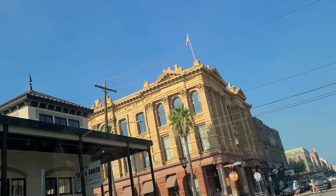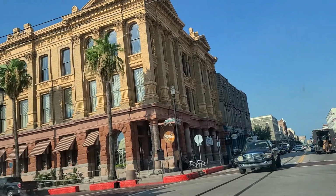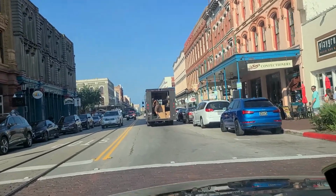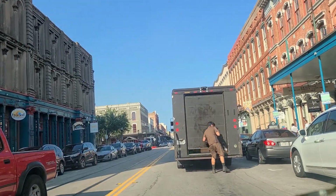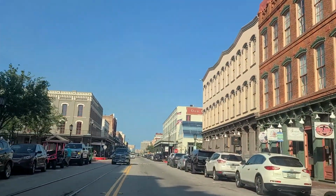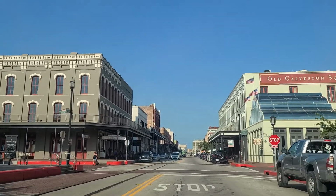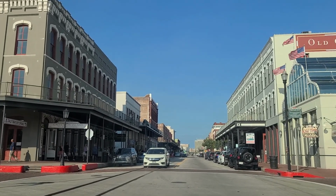I did the Strand at night. Well, now we're doing the Strand in the daytime, and you can see, there is just so much to see and do here. You got shops galore, you got the architecture to enjoy and appreciate. This isn't a case of do you need a camera, this is a case of how many batteries do you need for it. UPS guy here. Safe to go around them, so we'll go ahead around them. It kind of gives you a little taste of Jim Thorpe, with the way the old structures are there. Just an unbelievable location.